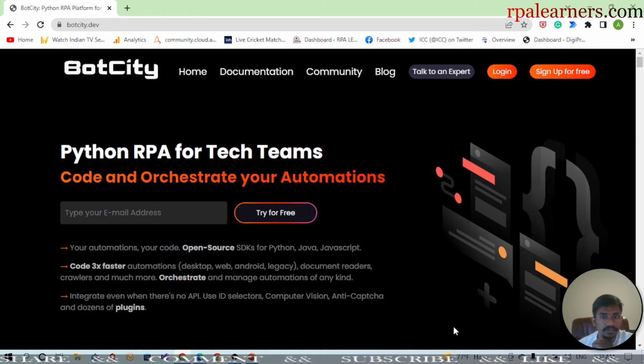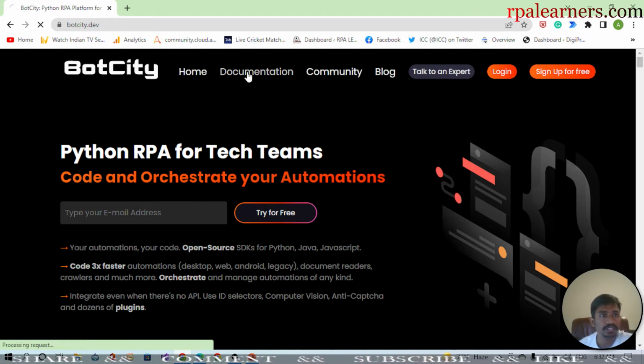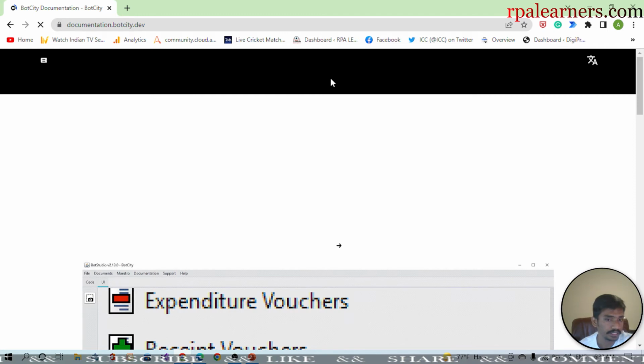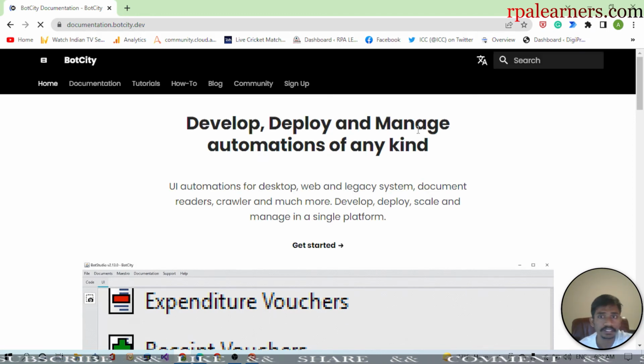You can explore everything, and if you want to get to know other things, you can go to the documentation and read about the studio and how to do it, what are the properties or the arguments that you need to pass to certain keywords. You can go to the documentation, and if you have any doubts, you can join their Slack channel, a community Slack channel, where you can ask questions and the people reply to those questions.